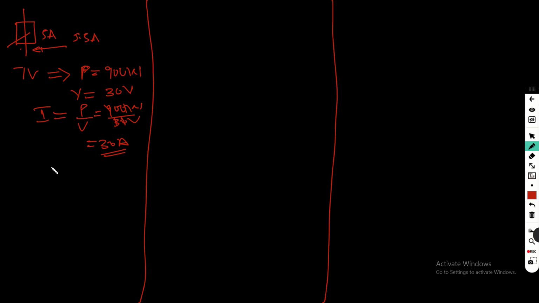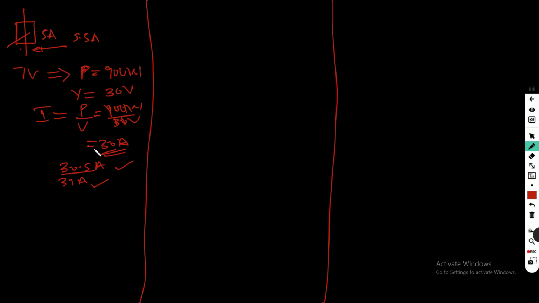But the fuse that you're going to use on that TV system will be something slightly above 30. If there's a 30.5 ampere fuse, that's what you use. But if there is not, you will use 31 amperes. So you use the one that is slightly closer to the value of the current that flows through that appliance. So that's how we calculate the fuse rating of any appliance.